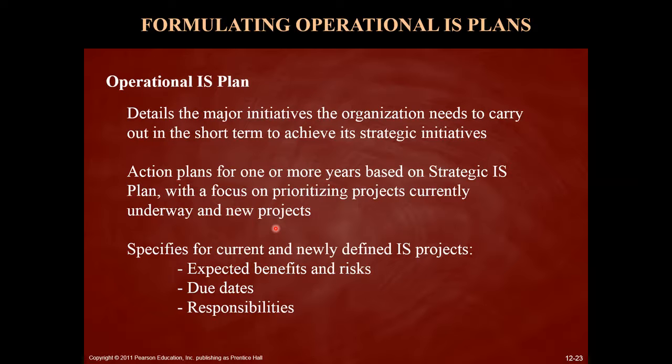If you think about project management, any project will have broad goals, and any project will eventually be translated into the so-called work breakdown structure, which is a list of specific things that need to be done to carry out or to complete a particular project. So that's what operational IS plan is all about. It's about a work breakdown structure, specific items that have due dates and that are assigned to specific people.